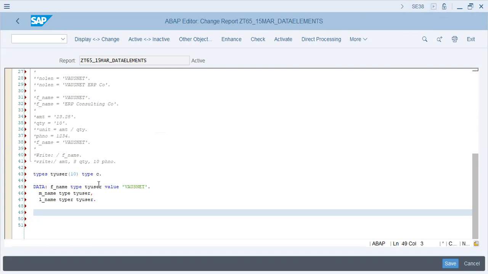Let's add a domain. Now, domain is basically, again, a container which has features like this is a long character string, and we want to store characters in name details. Or we can also give a built-in data type defined by SAP. We can also use this, or we can use a domain which is used in other areas, in other modules.